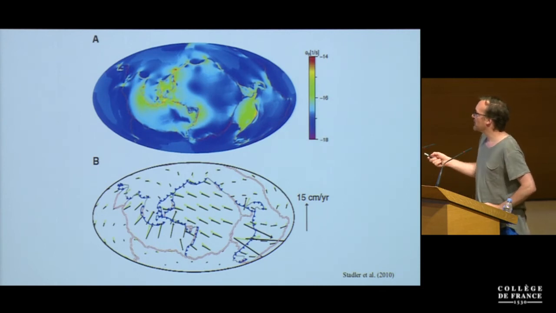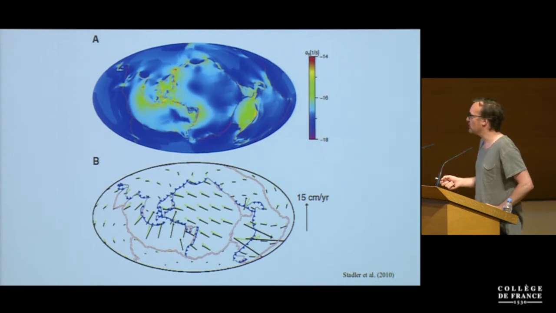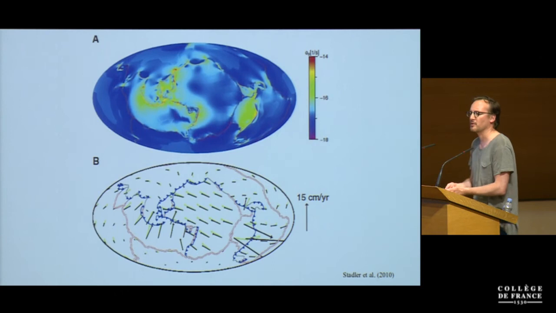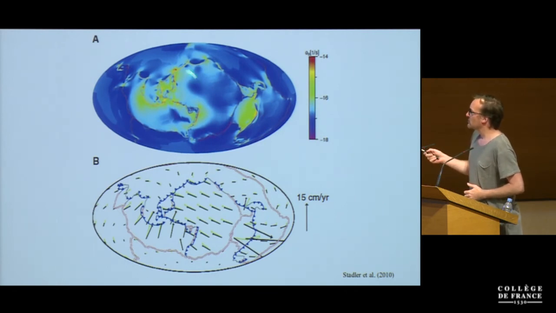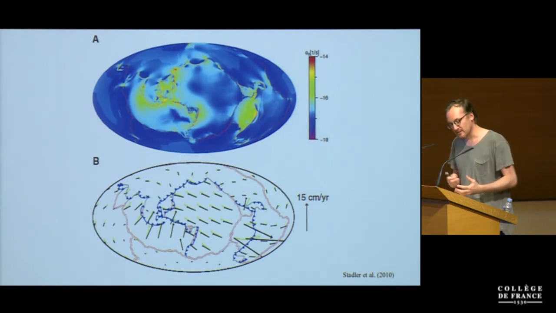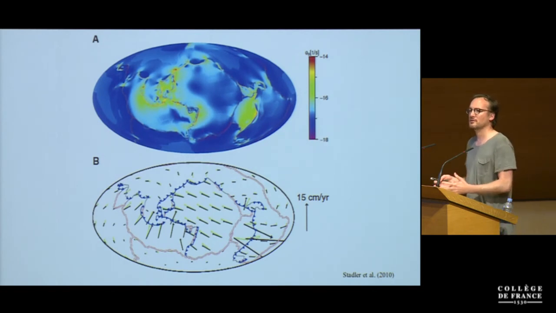So at the top here, you have a map of the strain rate at the surface of the model. So you can, in principle, compute the strain rate within deforming plates. And what you have here is the comparison between the typical plate tectonic kinematics in green and predicted kinematics in black. So here, plates are not rigid, but still you predict velocities that are quite good, but you see some difference between those two models. What is interesting in that type of model is sometimes to study areas like back-arc basins, places where you have a lot of deformation, and we can try to see if that fits the earthquake mechanisms, this kind of thing.